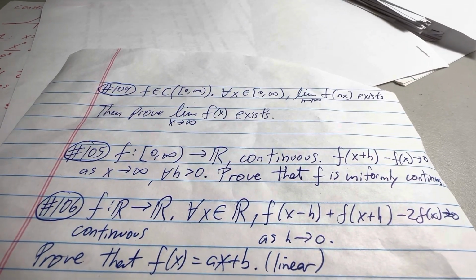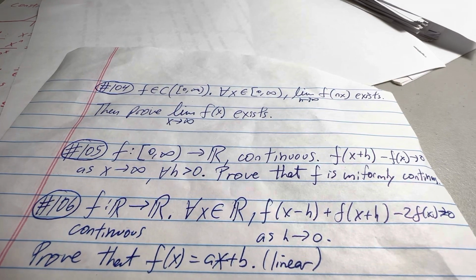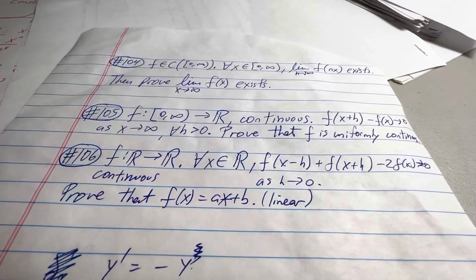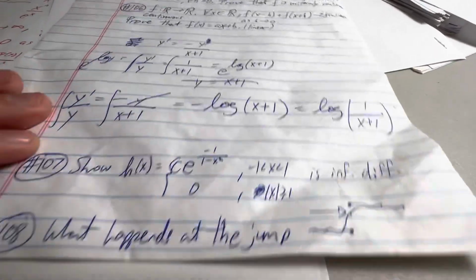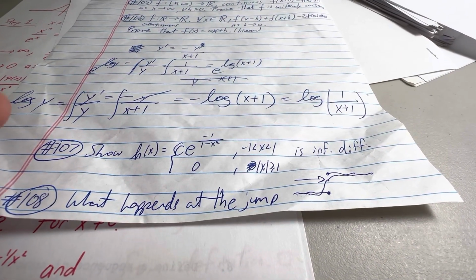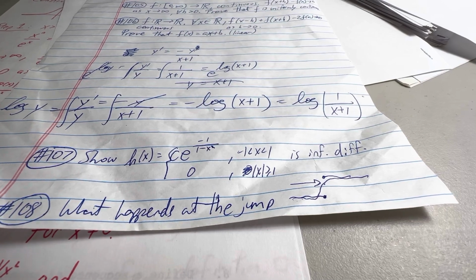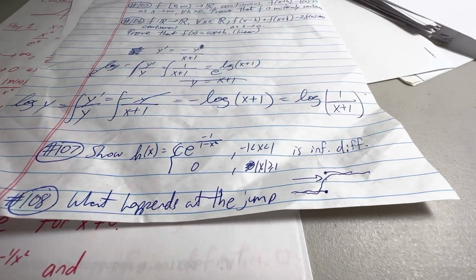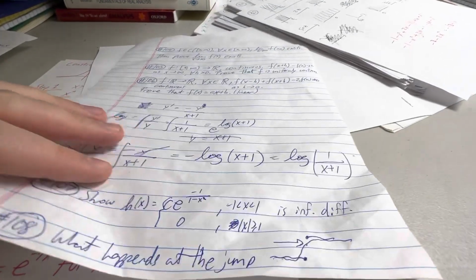104 is okay. I'm kind of meh on it. 105 is meh. 106 is meh. The bump function one I like because, again, it's about functions that have really nice properties in constructing them. And then 108, I don't really remember what the question was, unfortunately, because I didn't take good notes. Anyway.